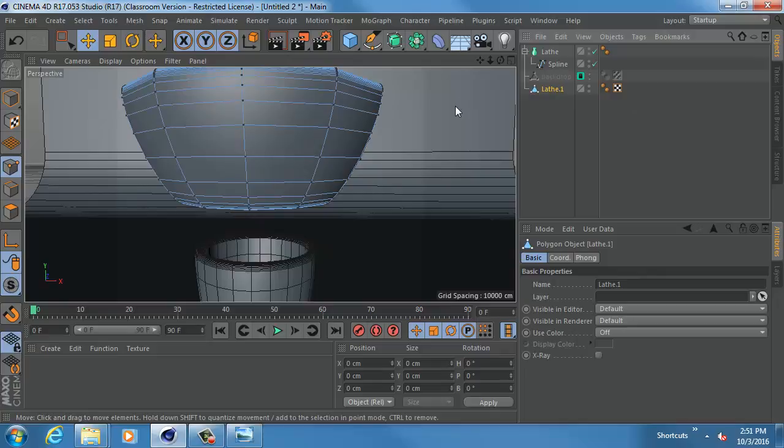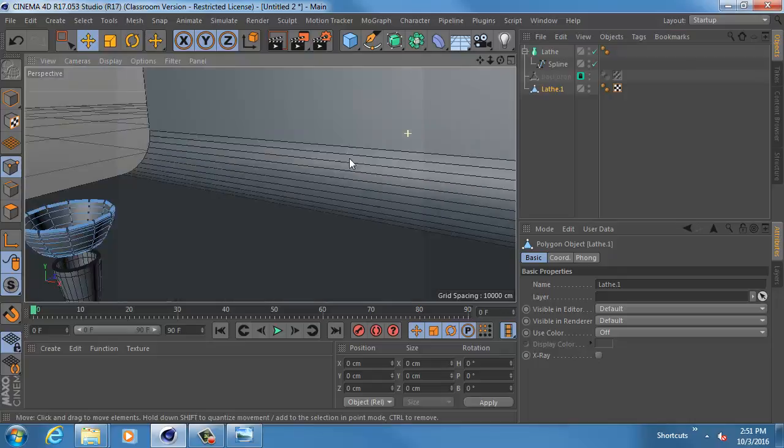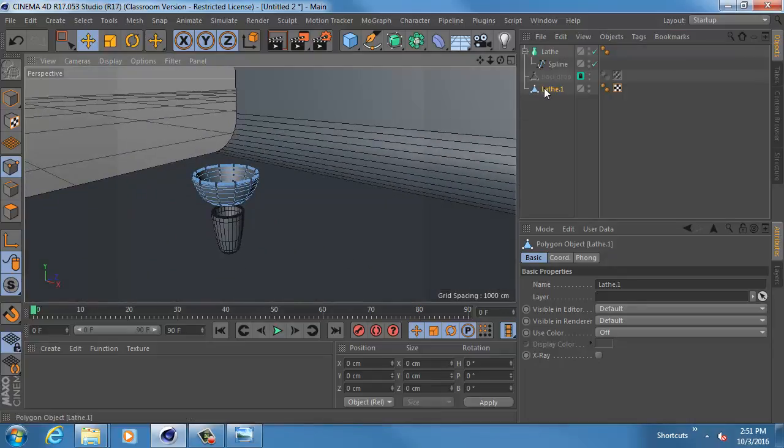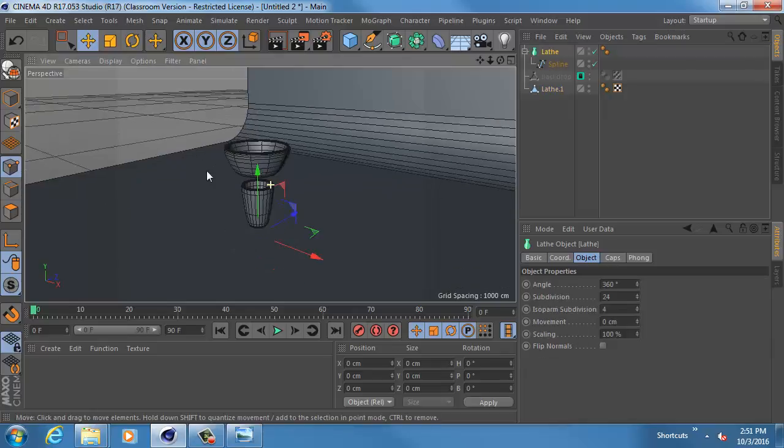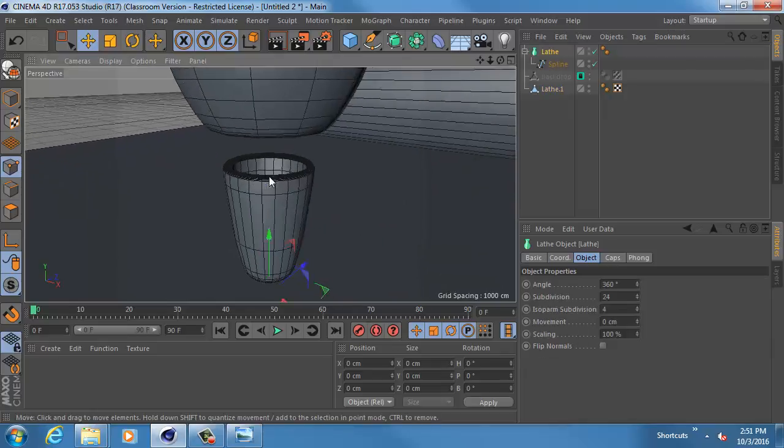Now it's always good to lock these things in when you're done, because that way there's no chance of you accidentally moving that spline and screwing it up. On the other side, if I need to go back and tweak the shape of this one, I can't do it. I basically have to rebuild that shape or try to tweak this one here. So I'm going to go to my glass down here and tweak that shape.